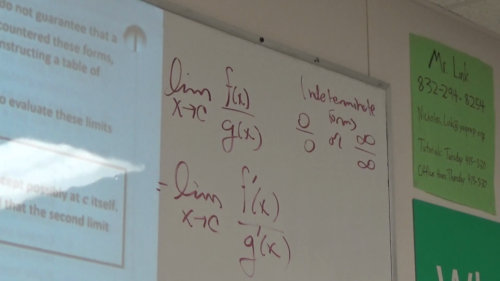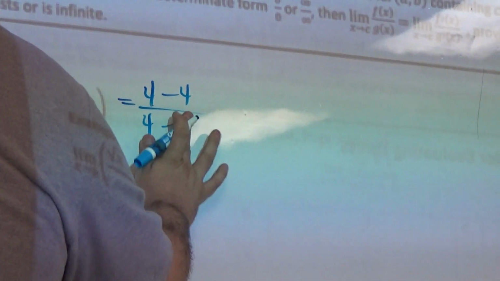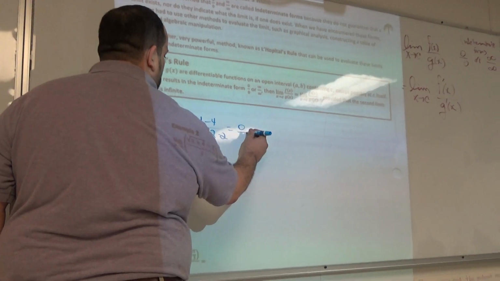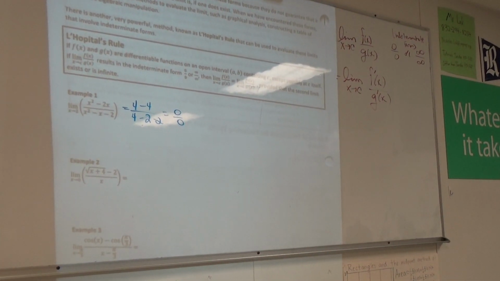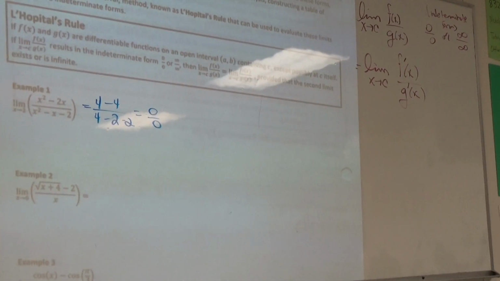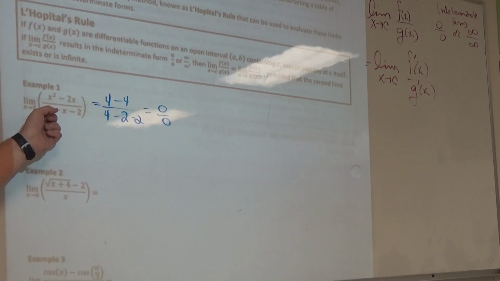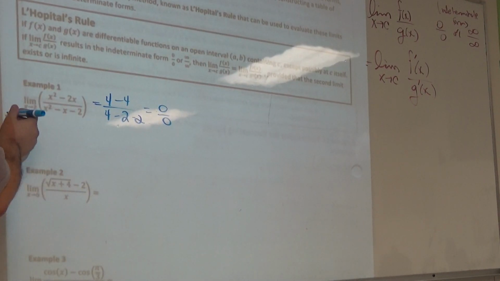So let's check it out. Let's look at this first problem. This ought to look familiar. Limit as x approaches 2 of x squared minus 2x over x squared minus x minus 2. If I was just going to go old school on this, I'd plug in and I'd get 4 minus 4 over 4 minus 2 and get 0 over 0. Indeterminate form? Yeah. Clearly an indeterminate form. What you guys just did earlier was the whole factor cancel process, and that worked. I want to use L'Hopital.